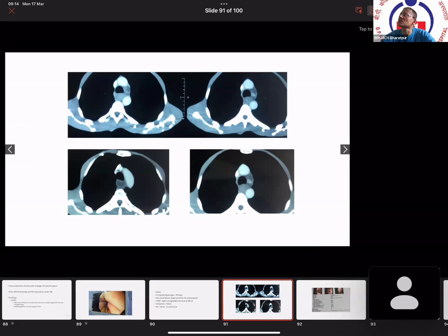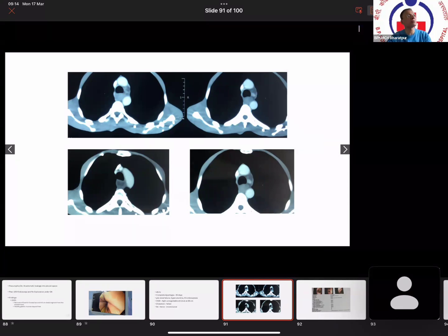We can see the CT scan picture of this patient. We can see the trachea. The tumor is here. The trachea has been pushed at the membranous portion here. And there are also lymph nodes visible in this picture. So this makes us confused, but I think we should judge ourselves also.